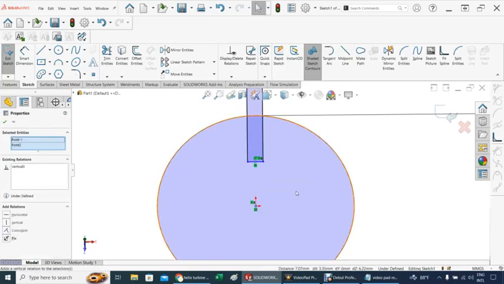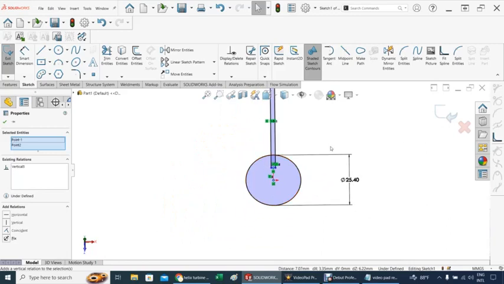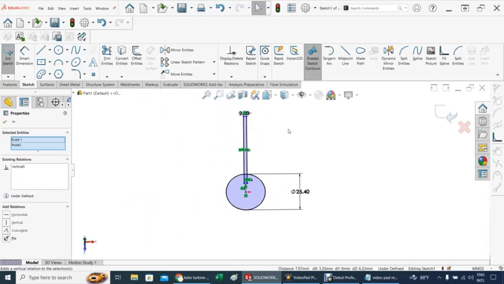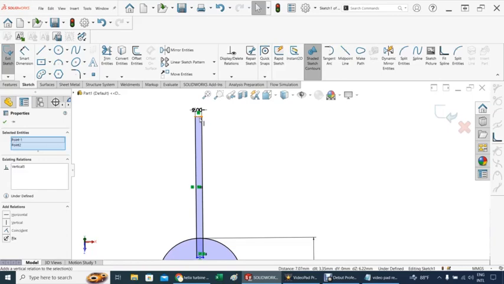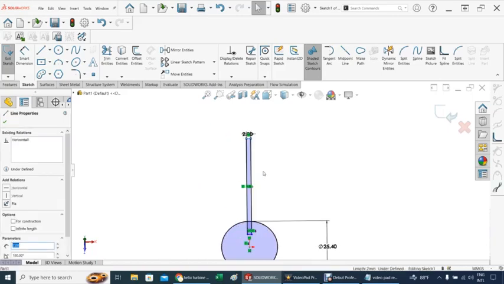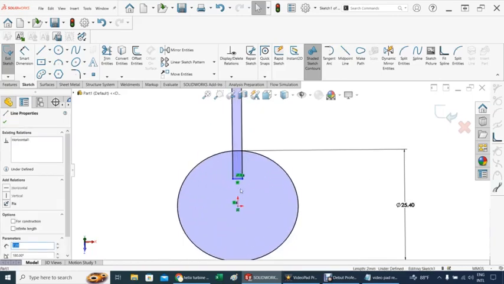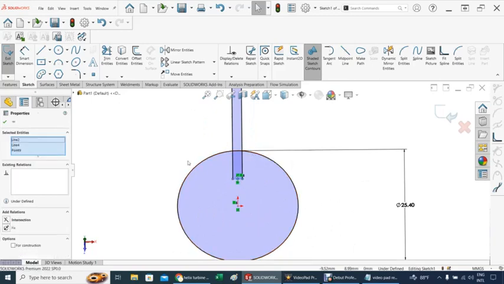Perfect. And let's make this size and this size equal.